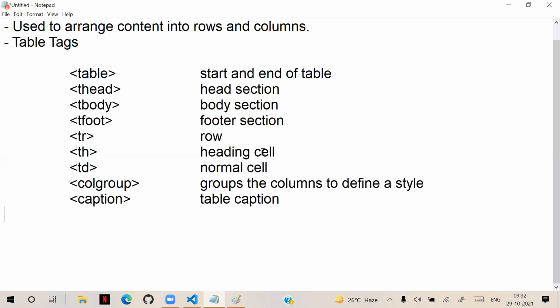It is actually called colgroup. Colgroup is used for grouping the columns to define and configure a particular style.